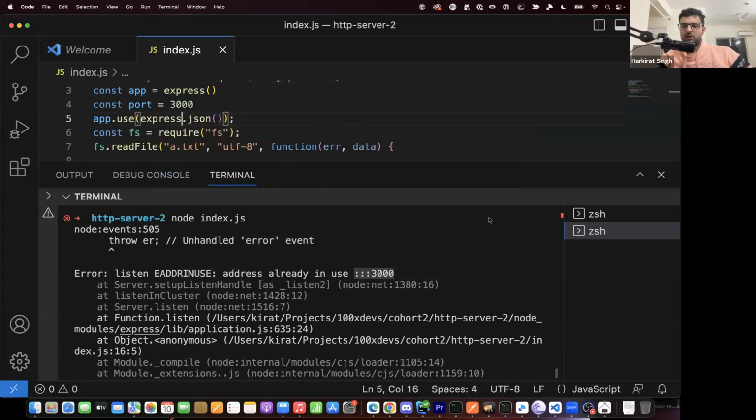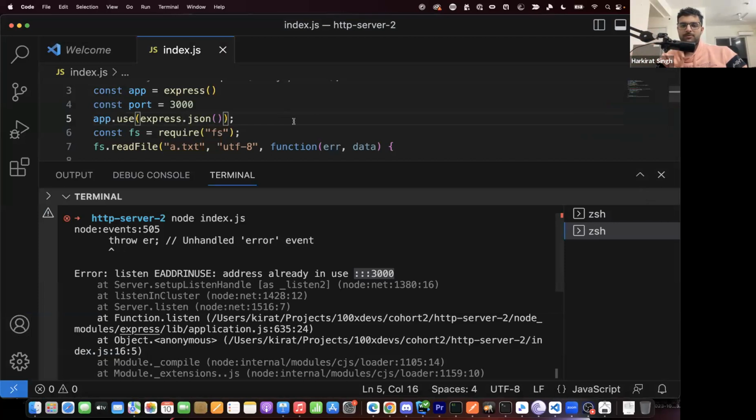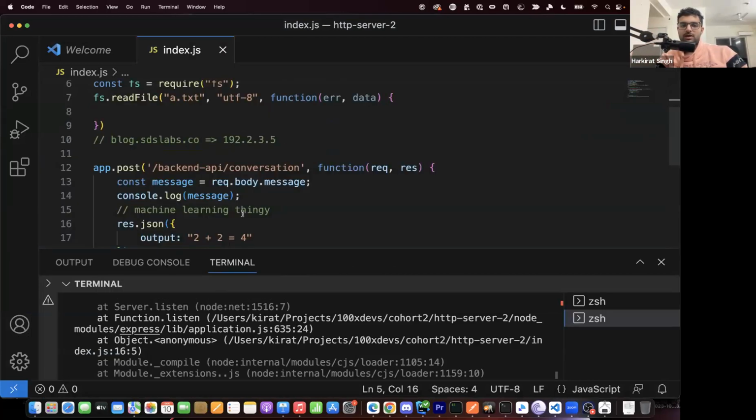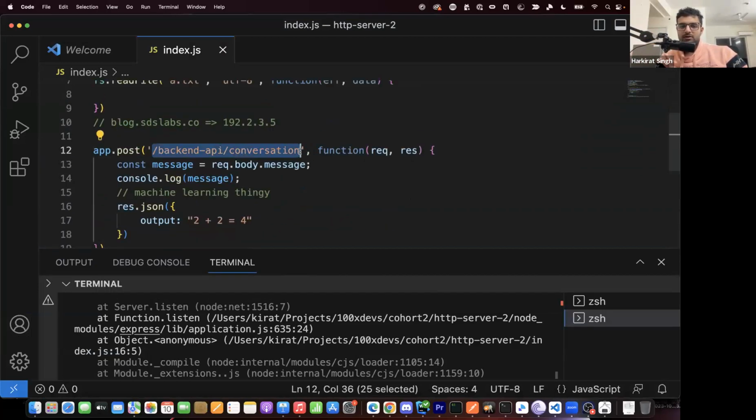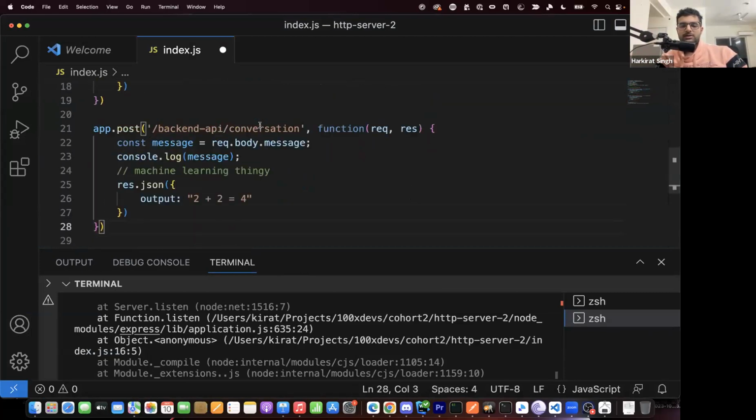3030 is a port, understood. What does ASD refer to after this? That is the route. That is not the port. If you go to the slides: protocol, address, route. That is the route. On this specific port, the user is hitting this specific URL path, this function, backend API slash conversation.